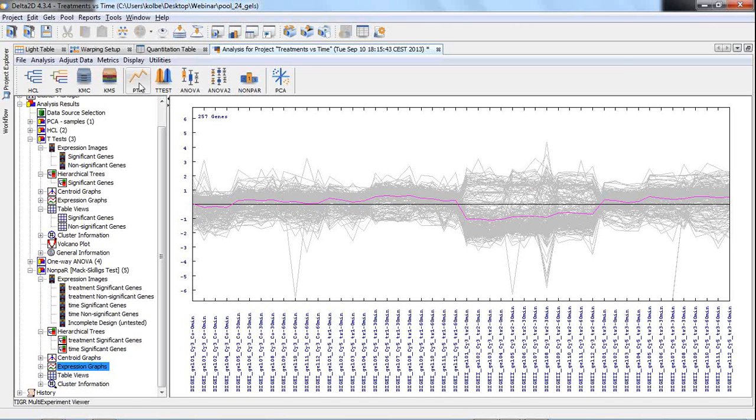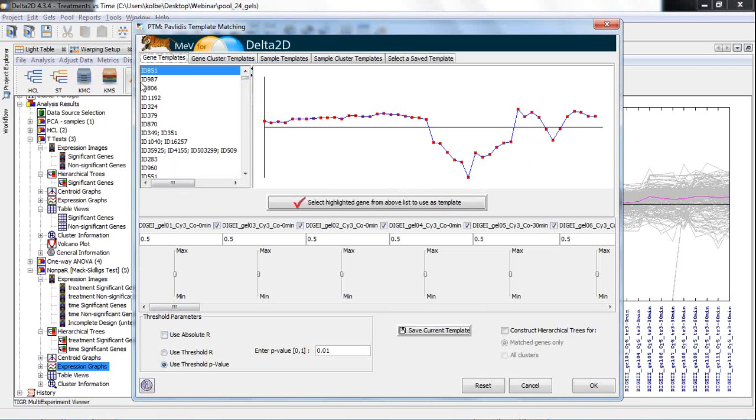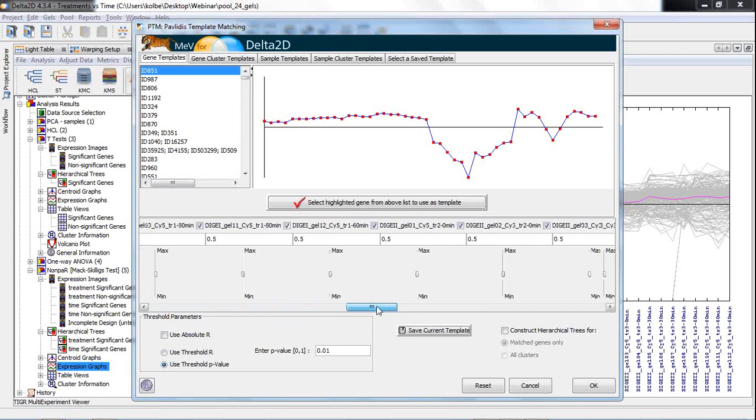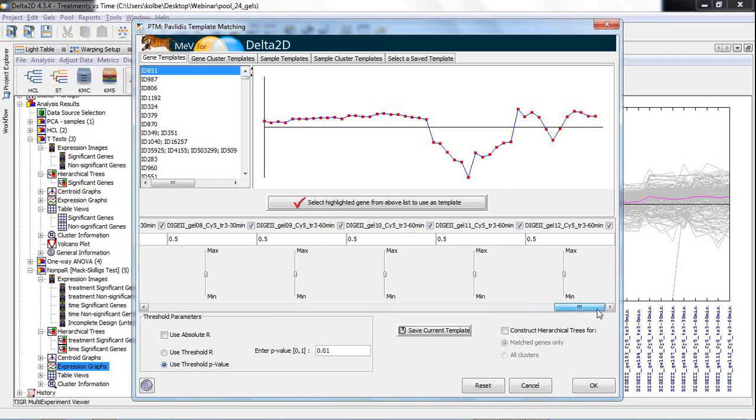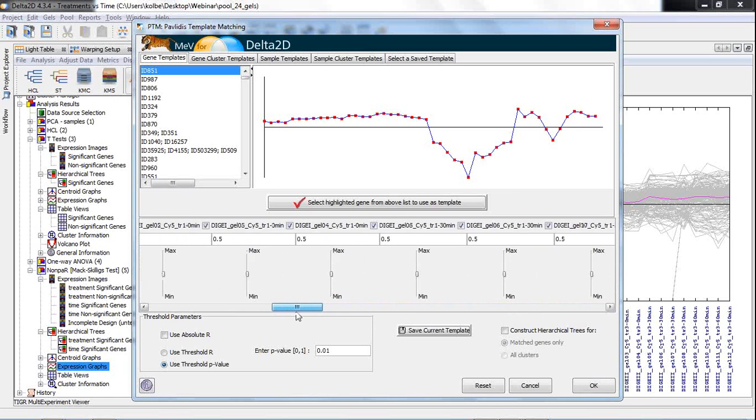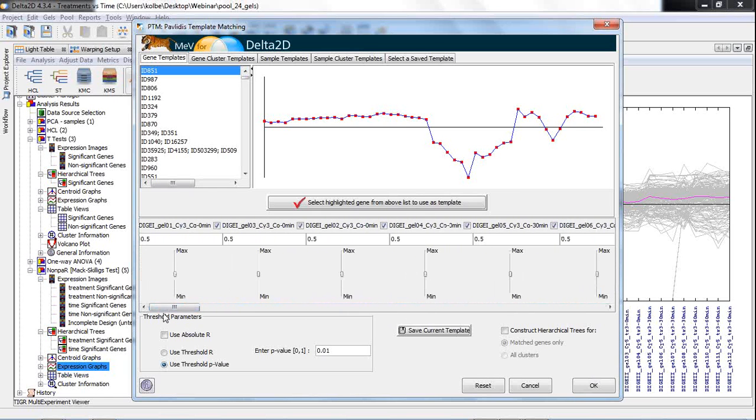Furthermore, I would like to show Pavlidis template matching now. This is the Pavlidis template matching window, and for each image we have a slider here. I can scroll to the right so that you can see this is 48 images. Those of you who can count quickly can do that.